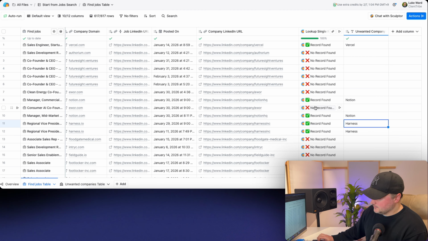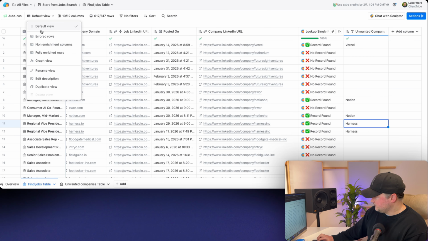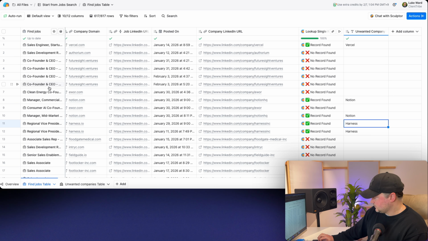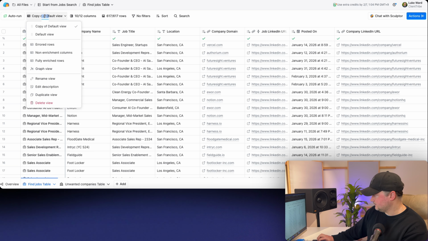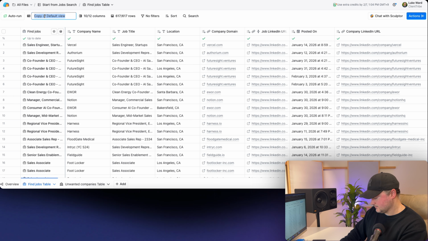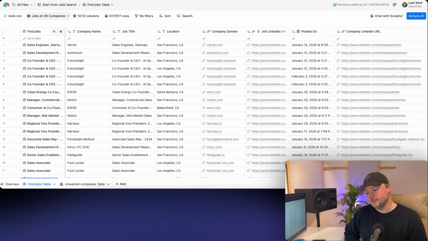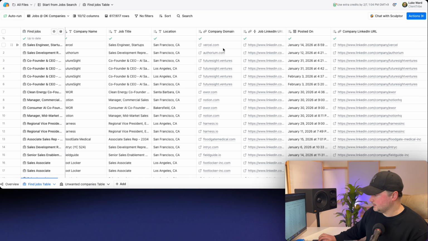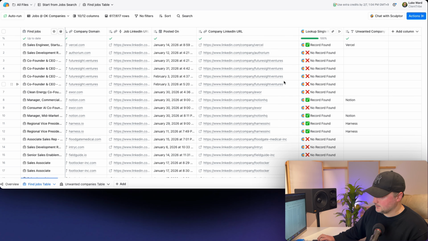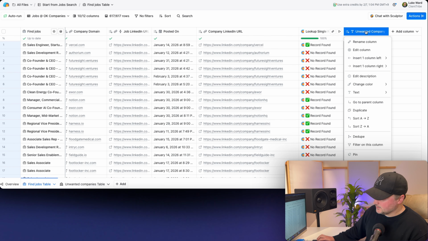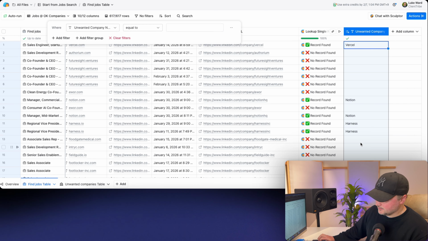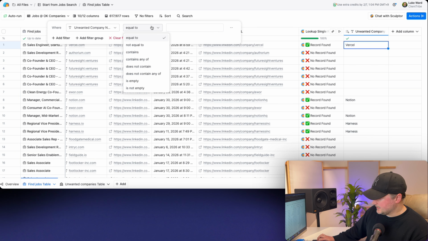So what we can now do is duplicate our default view. We'll choose duplicate view and we're going to say jobs at OK companies. That means not unwanted companies. It means wanted companies. So if we want to apply a filter, we're just going to say unwanted company, filter on this column is empty.